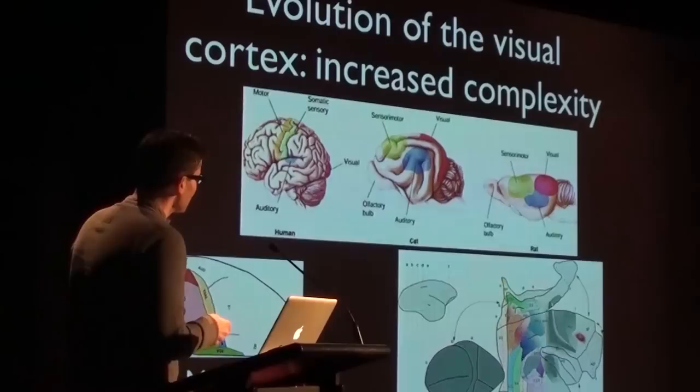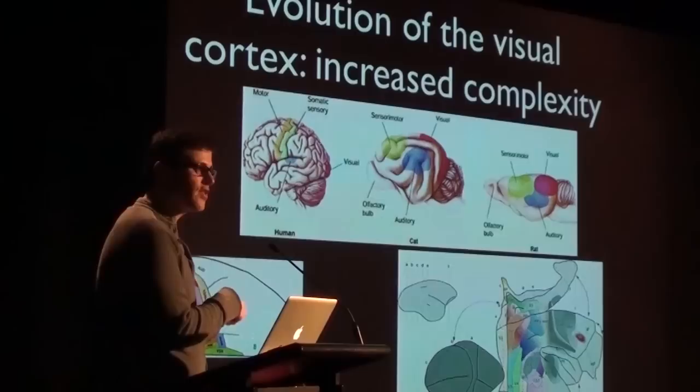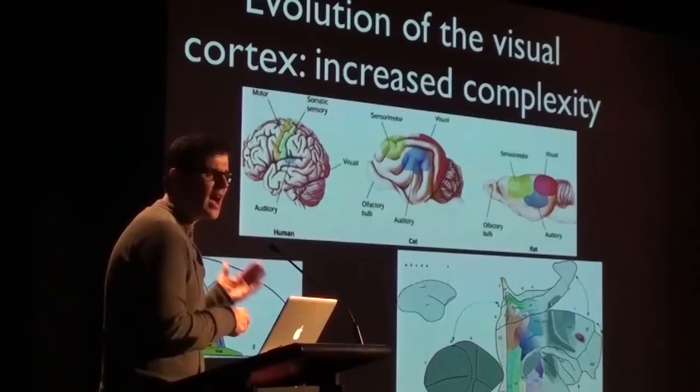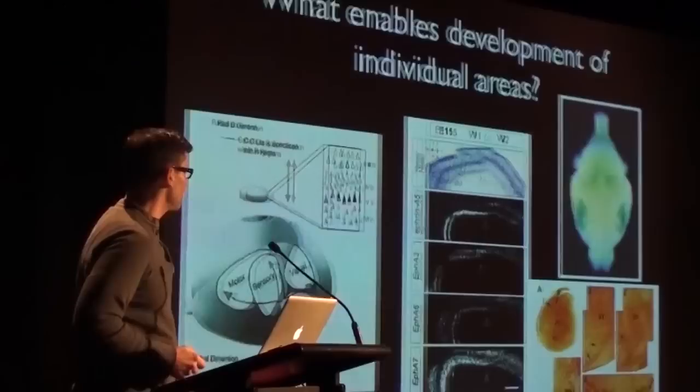This is one of the primates I work with, the marmoset monkey, which is a small New World monkey. And as you can see, it has 20 visual areas that we can actually map on the surface of its brain, compared to a rodent, where there's still debate about how many. This is a mouse that has between 6 and 7. So that whole concept, how did this happen? How did the inclusion of the additional areas occur? This has been quite interesting to science in the last few years.